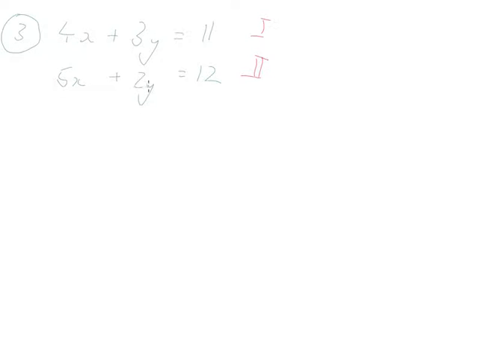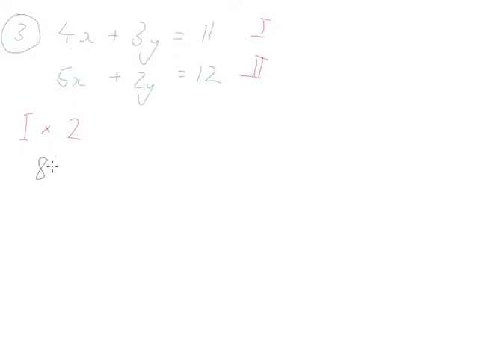If you're lucky, one of them will be just 1y, then I'll multiply this by 3. But here, no dice. We've got 3 and 2, or 4 and 5. I'm going to multiply it to get the y's the same. It keeps my numbers probably a little bit smaller. So we're going to try and get 6y out the front. So we're going to take equation 1, and I'm going to multiply equation 1 by 2.